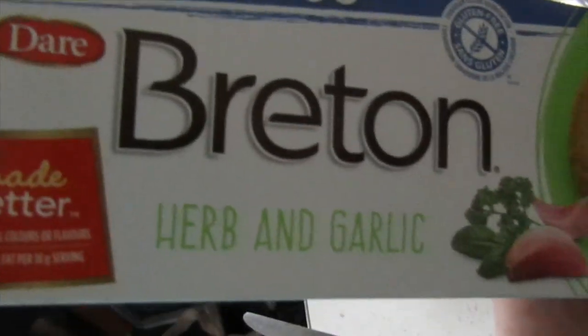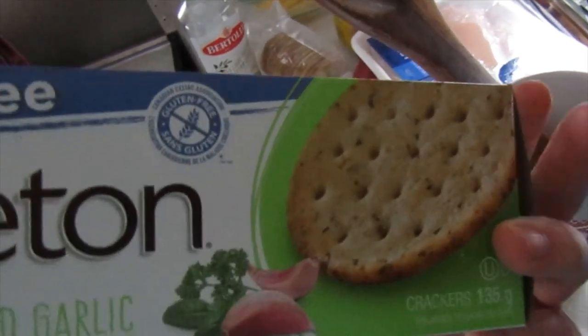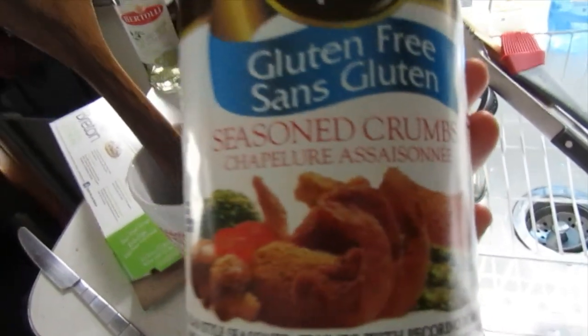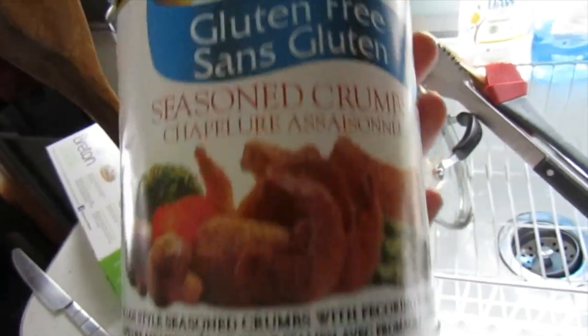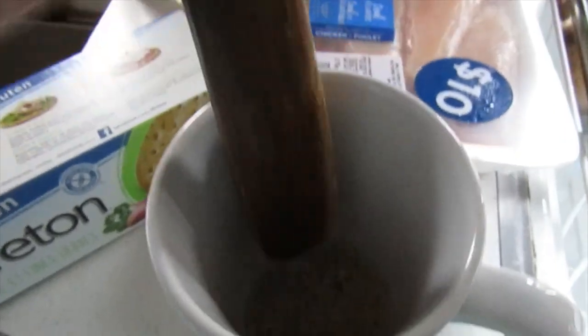Here we go, herb and garlic. And this stuff makes the chicken less crispy, but because there's only so much of the crumbs, I'm just gonna mix them together and I think it should be fine. This stuff is gluten-free. I'm not celiac or anything like that. I buy whatever. It doesn't matter to me if it's gluten-free or not. I don't have any issues with it. Some people say it doesn't taste the same, but sometimes I find it actually tastes better depending. So yeah, I'm gonna go ahead and get these crushed up and mix the two together.